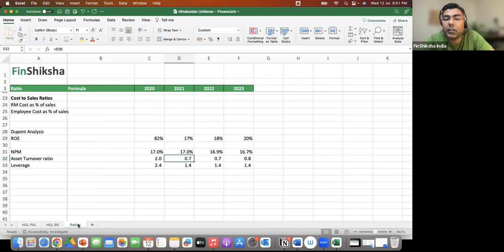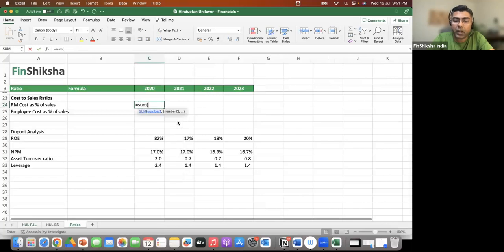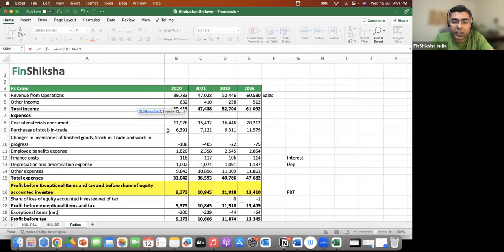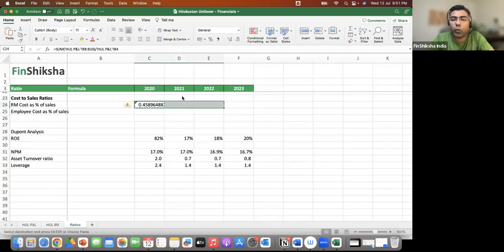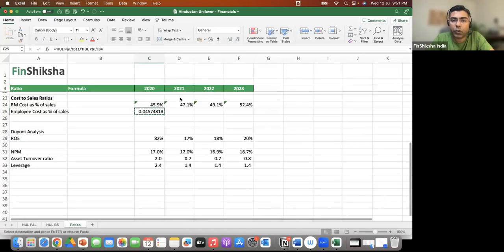What has really happened in this transaction? Those are some of the numbers that we have seen. We can very quickly look at raw material cost as well, right? So raw material cost typically is the sum of these three line items put together. So I will add all these three and divide it by revenue. That's my cost of goods sold, basically, or raw material cost as a percentage of what is sold. Employee cost as a percentage of sales is 1,800 divided by 39,000. So that's not a very large number.